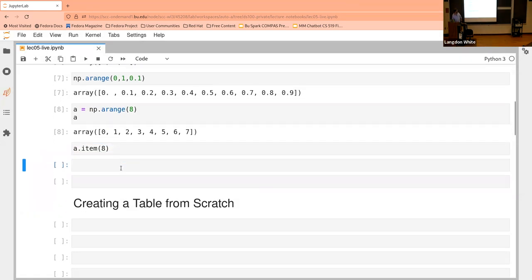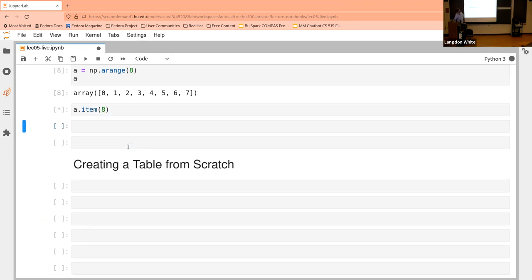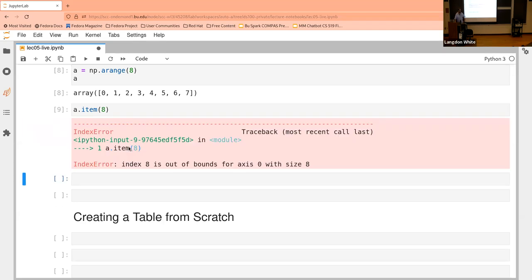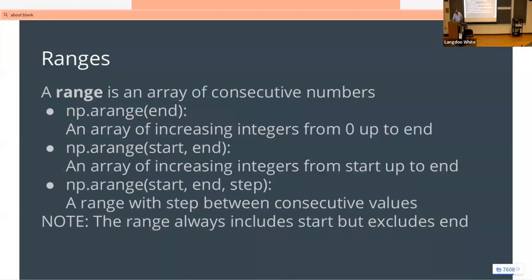Oh boy, not that kind of error. Let's see if we can get this to actually clear. Somehow it managed to change to a raw cell, probably because I couldn't type. Although, arguably, that's still an error. So this should give us an error eventually, because remember, it's exclusive of that top number. It won't have the number 8 in the range. As I think I've mentioned before, this problem plagues me to this day. I can't count, and here is evidence. All right, let's go back to the slides. Here is a little bit more formally arranged: an array of consecutive numbers. If you just pass one number, that's the end point, or the end.